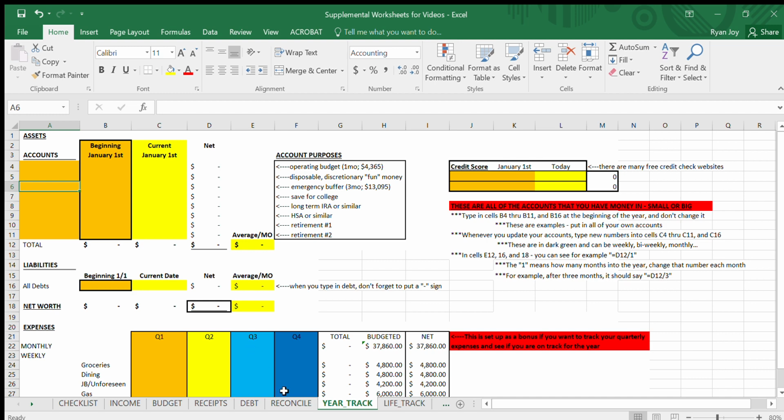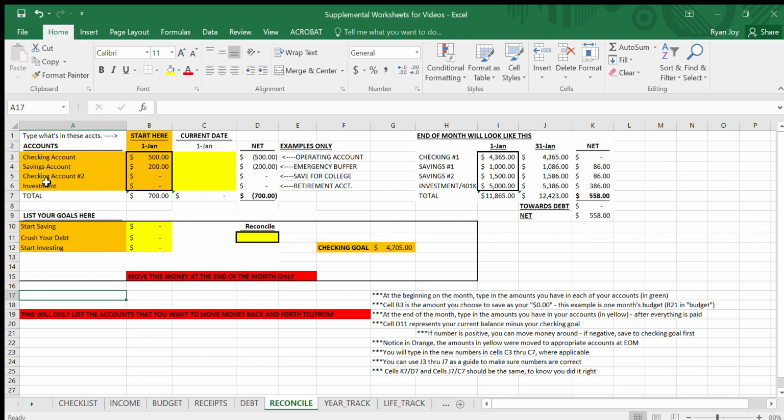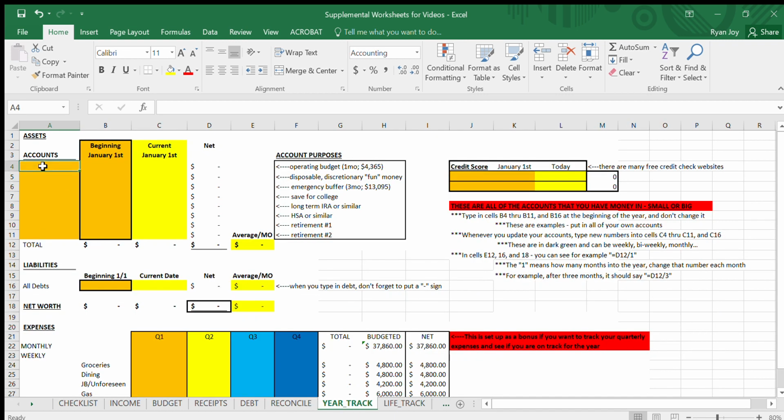So, in the last video, you'll remember that we typed in different accounts that we have, and I mentioned that this is only for the purposes of which accounts that you might end up wanting to transfer money back and forth to. The year track is where you will actually list every single one of your accounts that you have. Now, again, you might not be as crazy as we are. We have something like 10 different accounts, but again, I want to just have this be an opportunity for you to write everything that you do have down, because anywhere that you have money, you want to be able to track it. You want to know what's in that account, and you want to be able to see where it's increasing or decreasing in value.